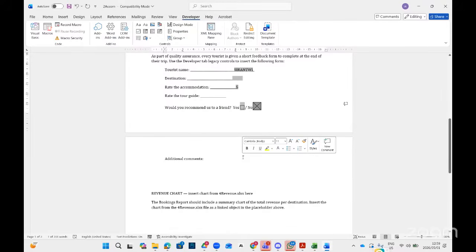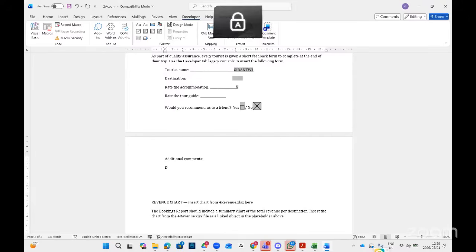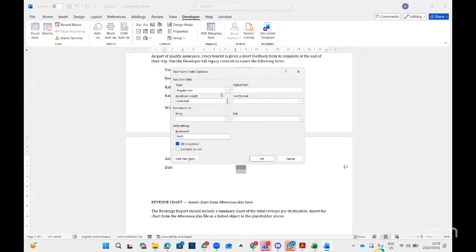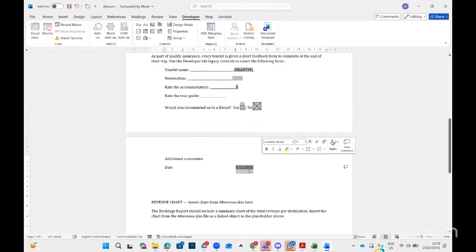So basically, that's how we do text forms called developer. They can ask you some of these questions. Now, they can also ask you, let's say, to have date, current date. If you want to insert date, we use text form field. But then the date type should be current date, or it could be date. Let's say I want current date, and I want the date format to be like this. So that it's going to pick the current date for me.